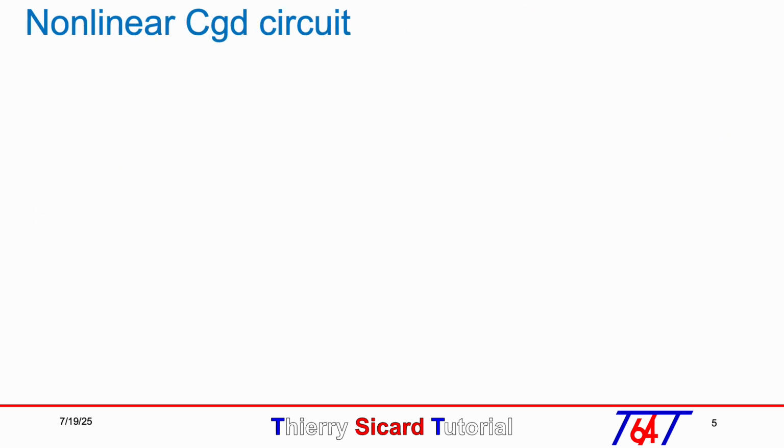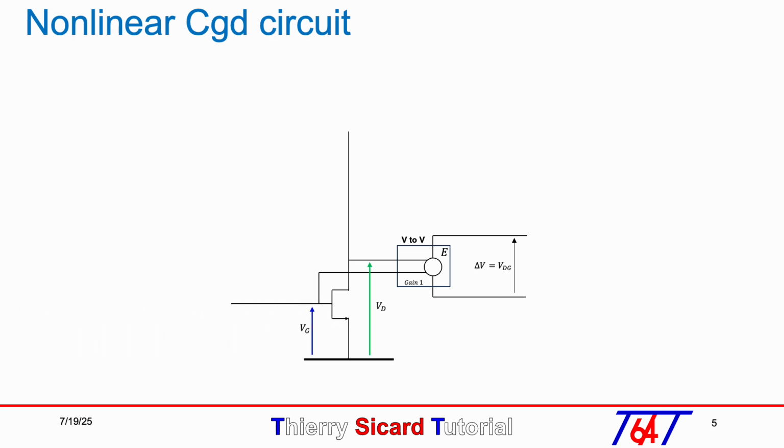To obtain the final nonlinear capacitor model Cgd using the voltage source to replace the resistive switch, we need to use a second SPICE-controlled source E that transforms one voltage into another voltage with a gain of 1. The generator E can be seen as a follower taking a voltage with an infinite input resistance and generating a pure ideal voltage source with 0 impedance. This generator E will be used to measure the delta voltage VDG between the drain and the gate and to convert this voltage into a current IG with a controlled source G.